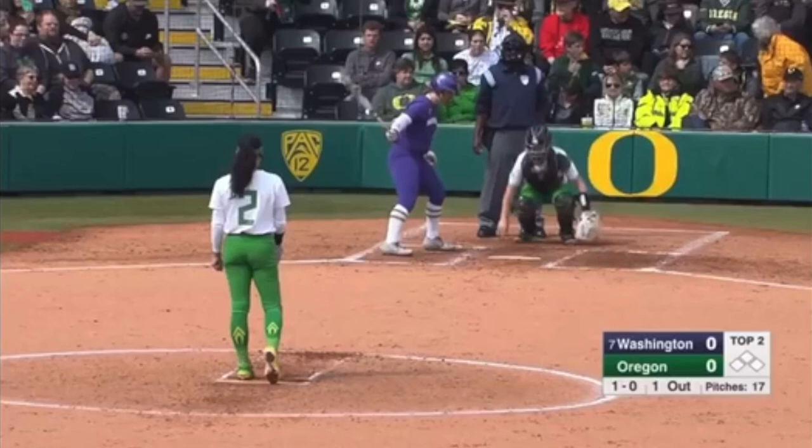Be in the present. Be focused on the pitch that's coming. Forget about the pitch that happened before. Forget about the three pitches coming down the line. Forget about the at-bat before. Forget about your next at-bat. Everything is right here, right now, in the present. You do that by focal point and deep breath — every single time.